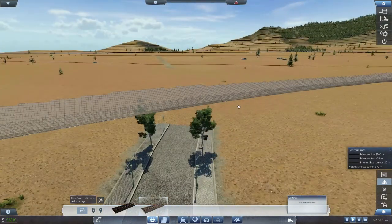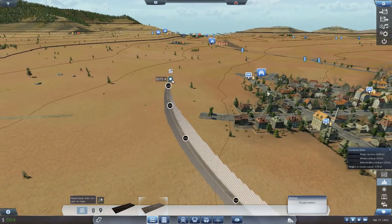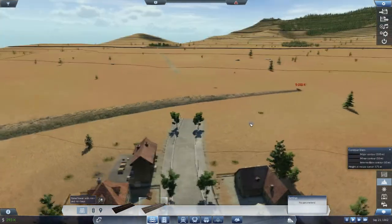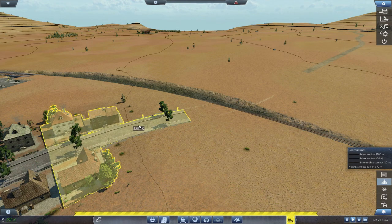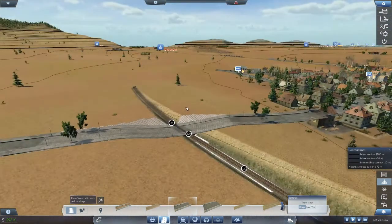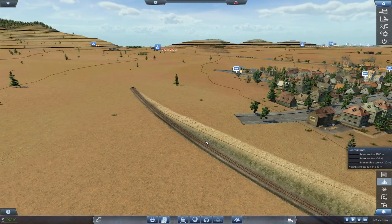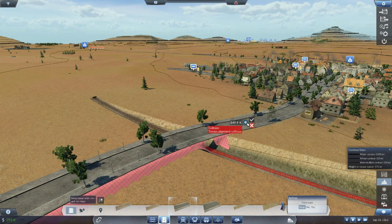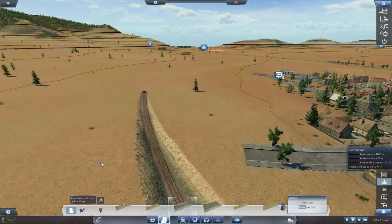Although, with a cutting there, it's probably going to be a simple matter to get a bridge over the top. So, 430 grand though. Hopefully it's a simple matter to get a bridge over that too. It probably won't be. Nothing's ever simple in this game. That's not going to let me... No, I'm going to have to demolish the houses too, aren't I? That's disappointing. Yeah, if we connect you up, you're going to want to do that. And you're just not going to want to build a bridge, are you? Nothing's ever simple in this game, is it? What if we try and connect you up this way? No, you're still going to be difficult. You're going to put in a bridge, but it's going to be one hell of an ugly bridge.